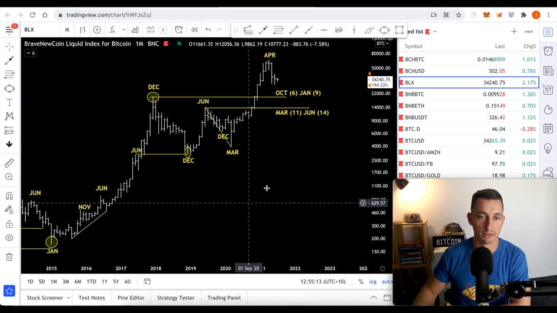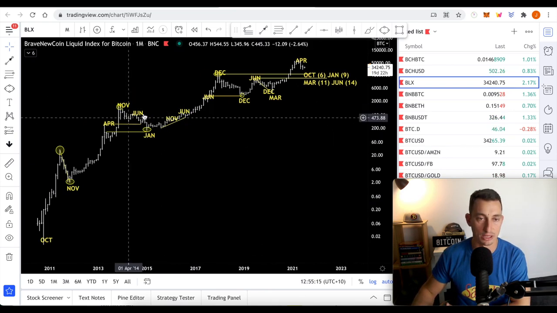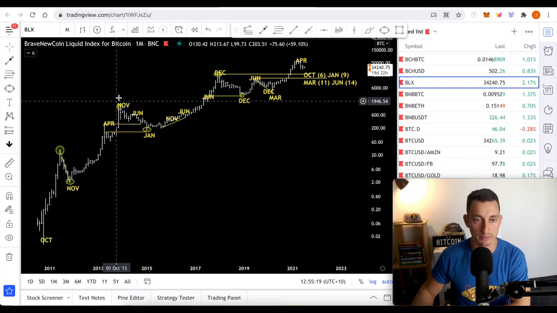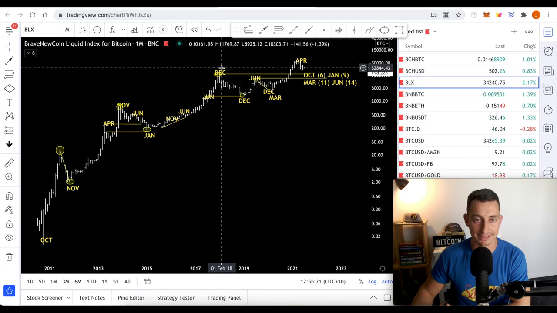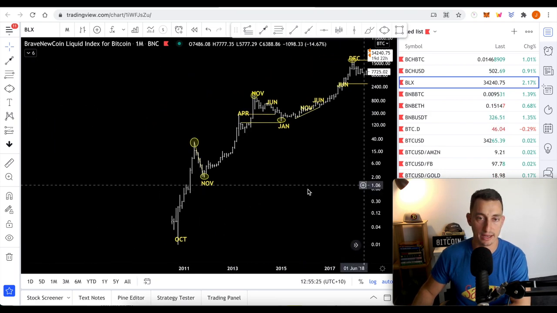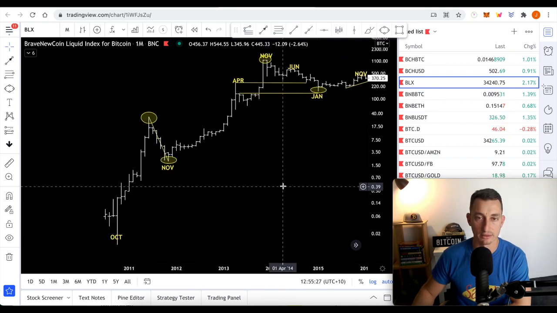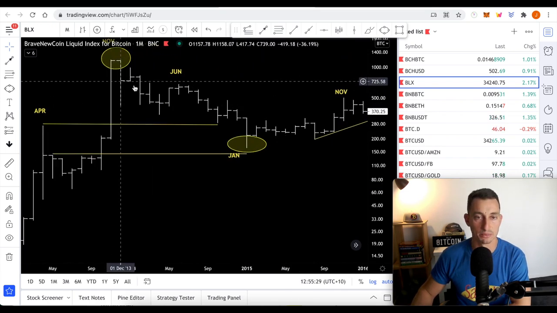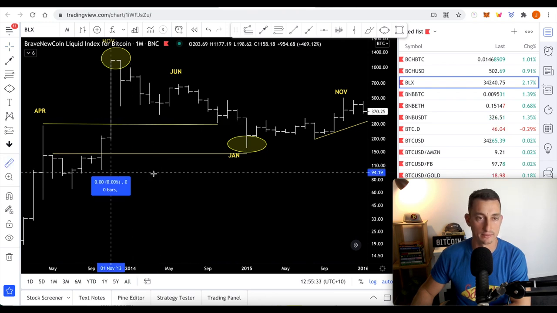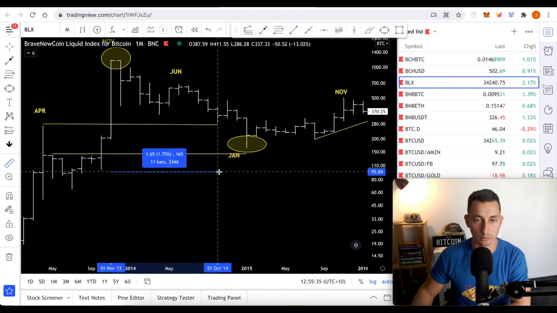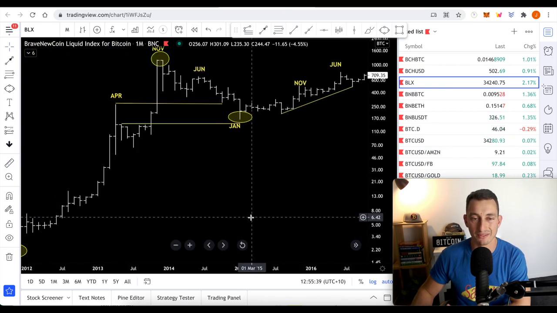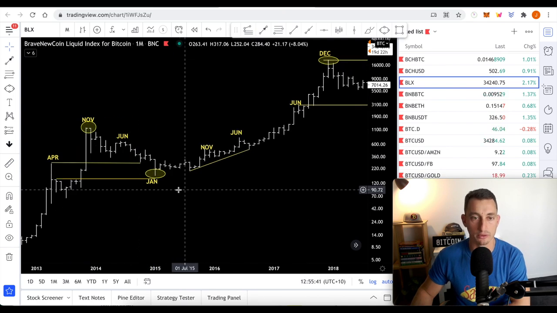So where are these numbers coming from? We can see June comes up a lot. We can see November, and end of the year comes up quite a lot. November, December, another November in here. But what I'm measuring here next are our moves down. So we're looking at the tops to some major turns here. October, essentially, that is your 11 weeks. And then we have 14 weeks. So tops to bottoms, we don't have that much data to work with. So we're going to do the best that we can.